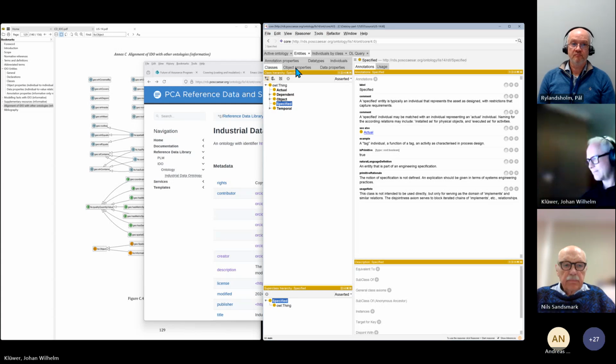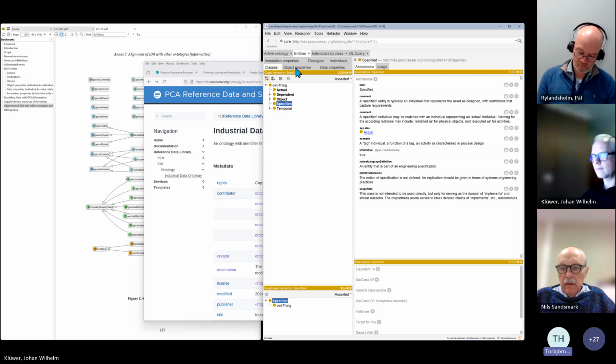Yes. I think, Johan, this is Torbjörn. I think we need to discuss, and I think that's in line with what Paolo is talking about, the change management. How do we replace a sensor with another sensor, still remembering the history of it? Right now I'm working with STEP and product lifecycle support, and that has all that, and we are putting that below IDO, but I'm not really sure whether it will violate or be a correct way of doing things.